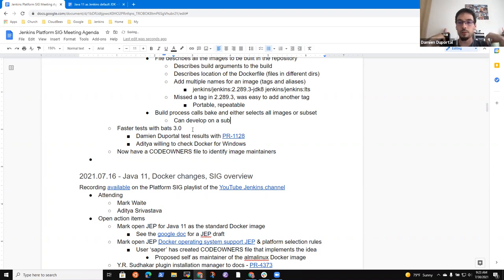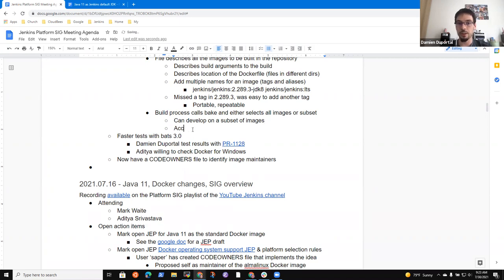The good positive effect of using that is that it accelerated the build even more, because when you run docker buildx bake, Docker by default will try to parallelize every image. So whatever list of images you ask it to build, it will analyze and parse the Dockerfiles, the multi-stage Dockerfiles, see if there are images depending on each other, create a tree, and then try to build in parallel. So while it's pulling an image, it can already run a RUN layer. So the efficiency of building with buildx bake is really impressive.